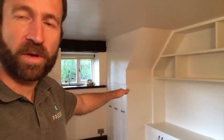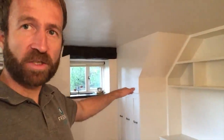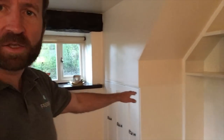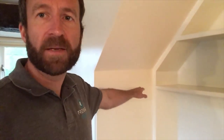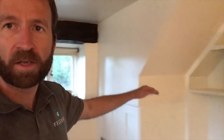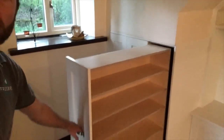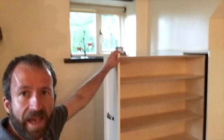And we made the top, rather than being a full top, as stretchers, so a front and back strip, so that we could get up in the gap to the rear of the unit, because structurally I wanted to be sure that I'd wedged the unit in at the back here, up against that bulkhead, so that the weight of them, which is pulling down when they're pulled out, would be resisted so that unit couldn't possibly tip.